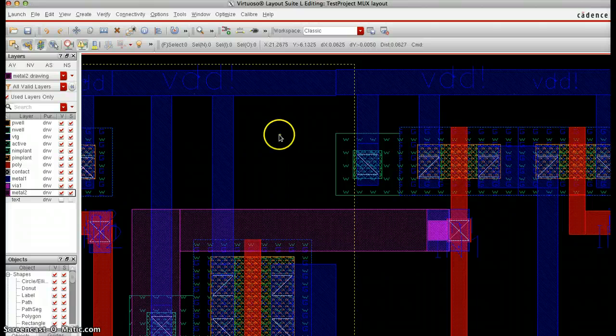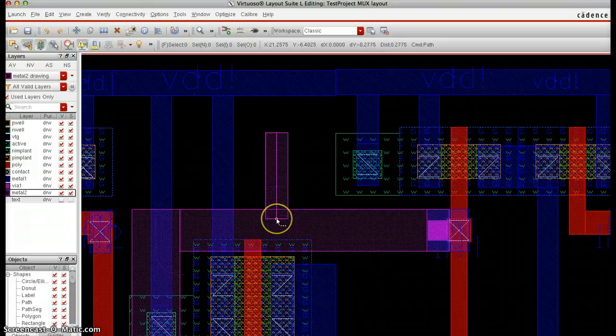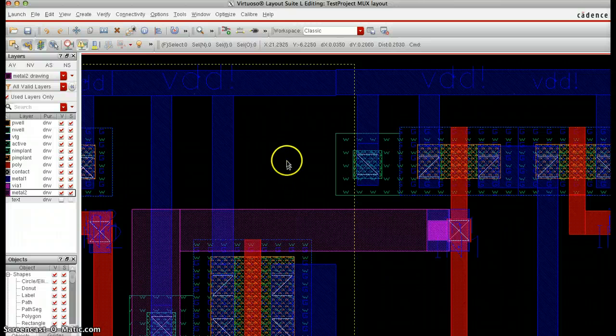So it's very useful because now it warns you as you go along. If you keep going and making the connection, it will go away because obviously if that was something that you wanted to do intentionally, it will be fine.